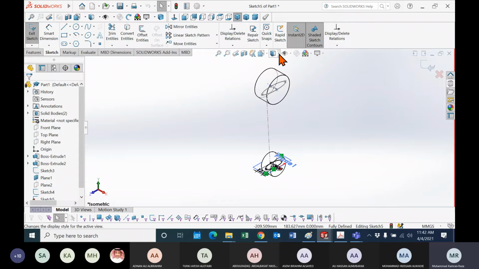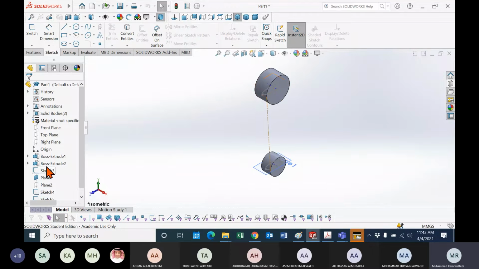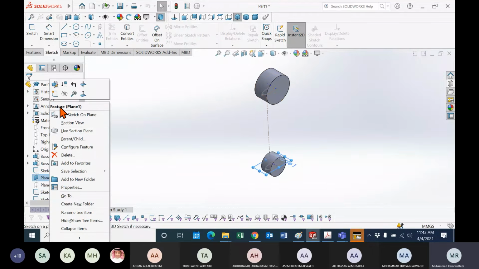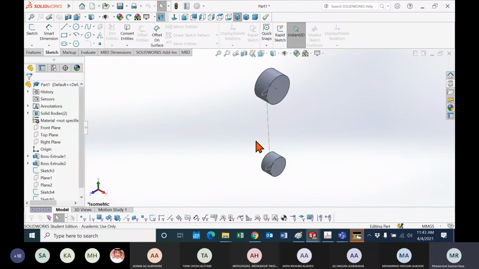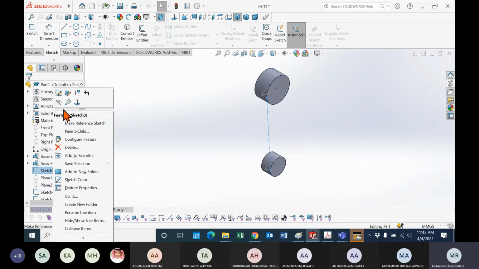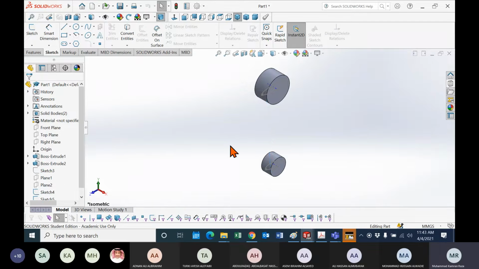So just save your sketch and hide the plane also. We don't need the plane now. Okay. Even with the job of this sketch is also finished. This is the sketch. This also you can hide. Okay. So now we have basically 2 sketches, 2 ellipses.